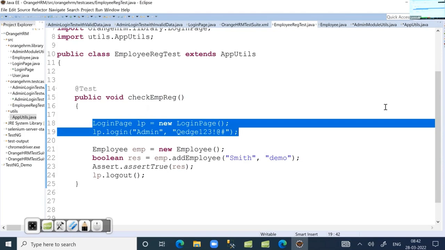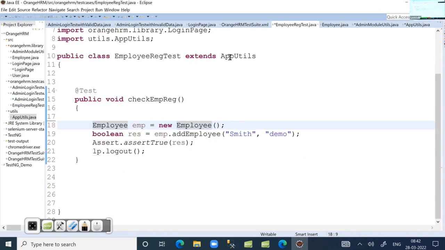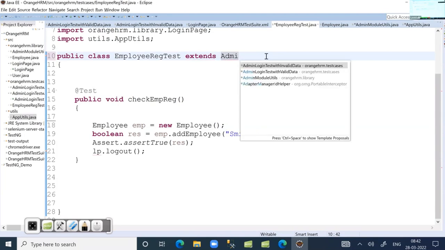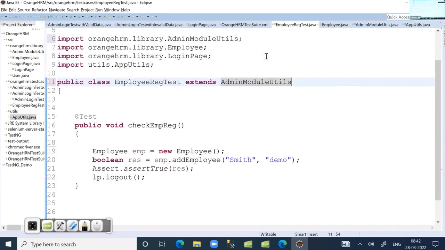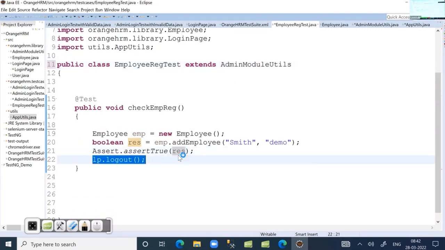I don't need to call the login, provided we have to extend what? Not app utils, the admin module utils, which in turn extends the app utils. I don't need to even call logout also.